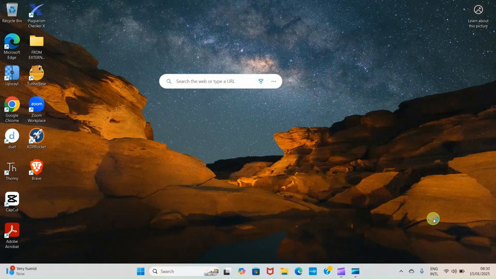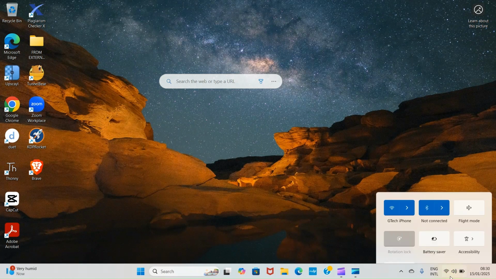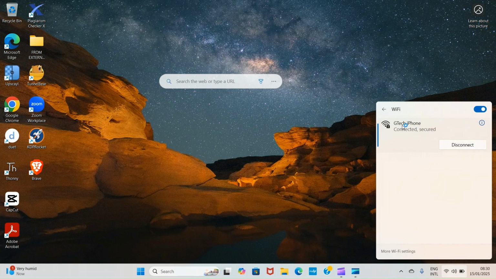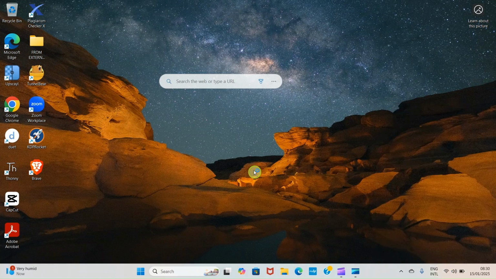Okay, the first step you need to take is to connect your laptop to the internet. You can see here this one is connected to a Wi-Fi named JTech. You can use Wi-Fi that is close in your locality or mobile data. Anyone can serve. That's the first step. Then after that, open your web browser.